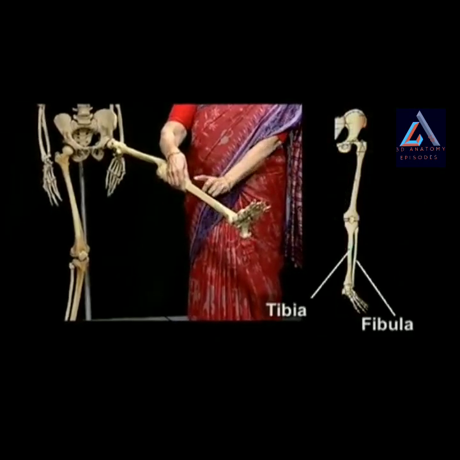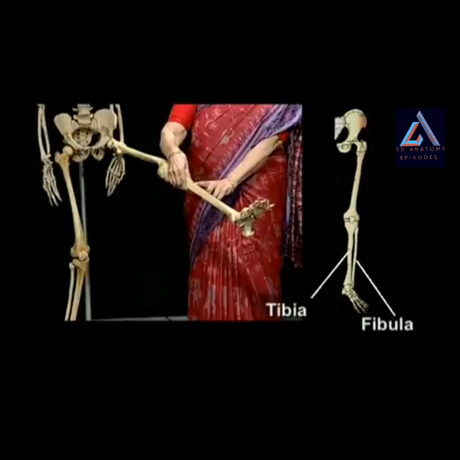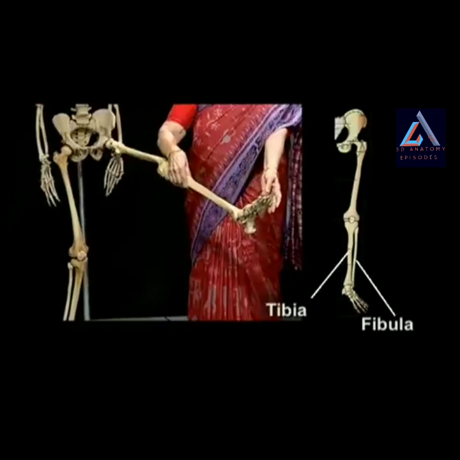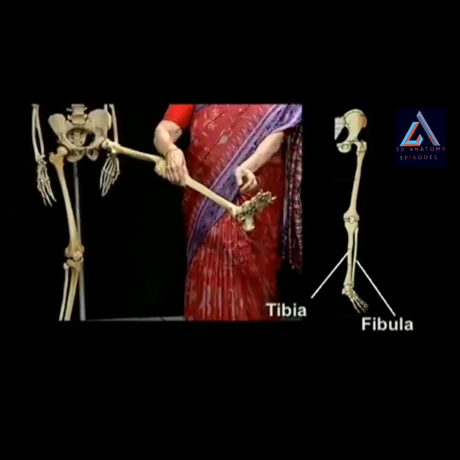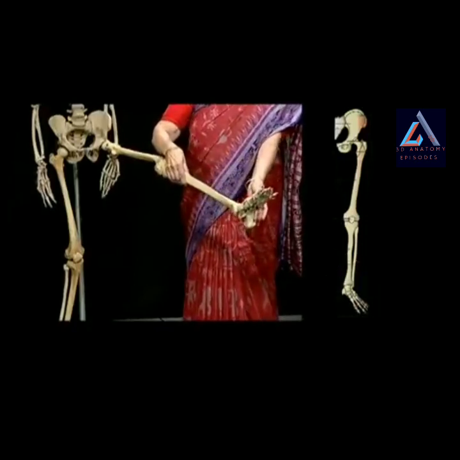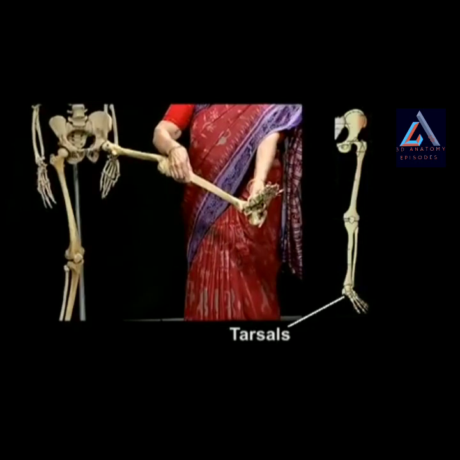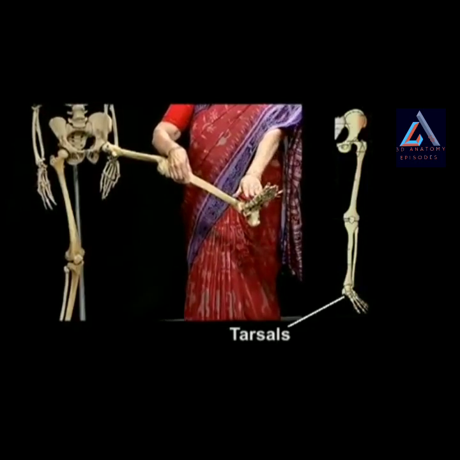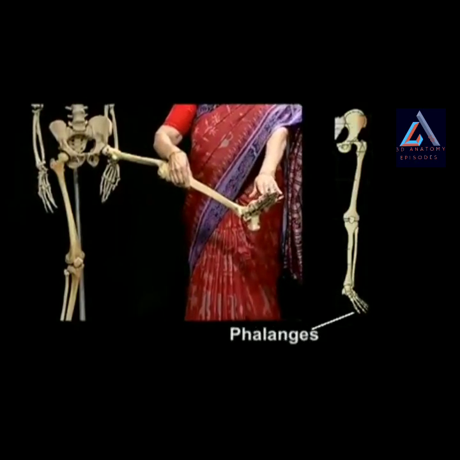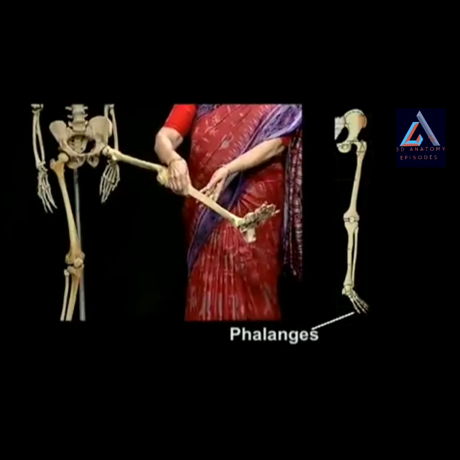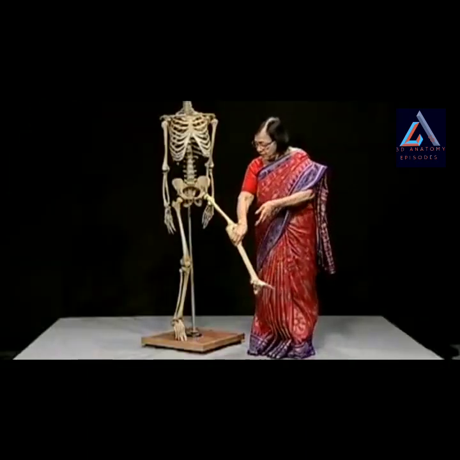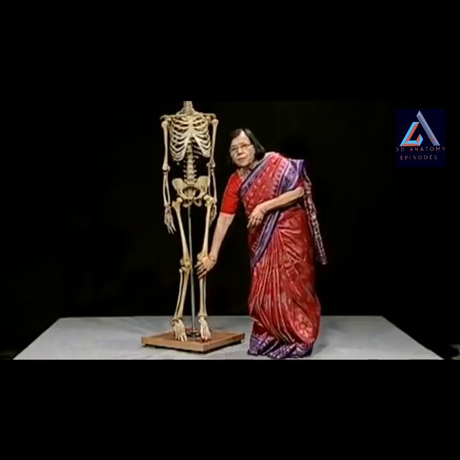The fibula is feeble, small or weak. Length is equal but otherwise it is thin, and it is also towards the small toe, and this is towards the big toe. Similarly, like in the forelimb, it has 8 tarsals, then 5 metatarsals in the feet, and then 14 phalanges or digits. That makes it 30. So the leg also has 30 bones.